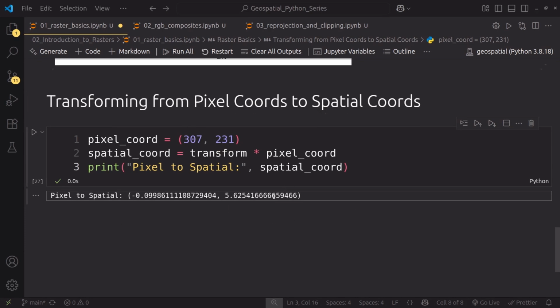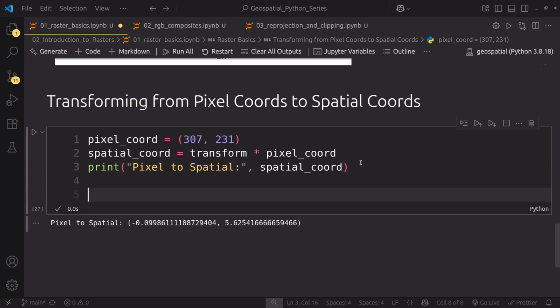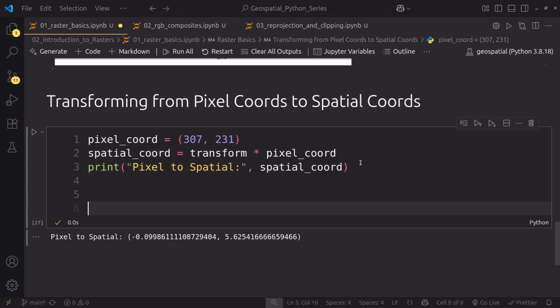Now, what if you want to get the reverse, from the spatial coordinates back to pixel coordinates? We can say that the reverse coordinates, and then let me copy this value and paste it.